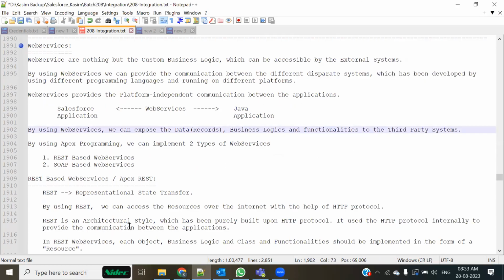In web services, I'm going to cover every method: get, post, put, patch, and delete. There are a lot of them, which require time to explain, with examples, of course.